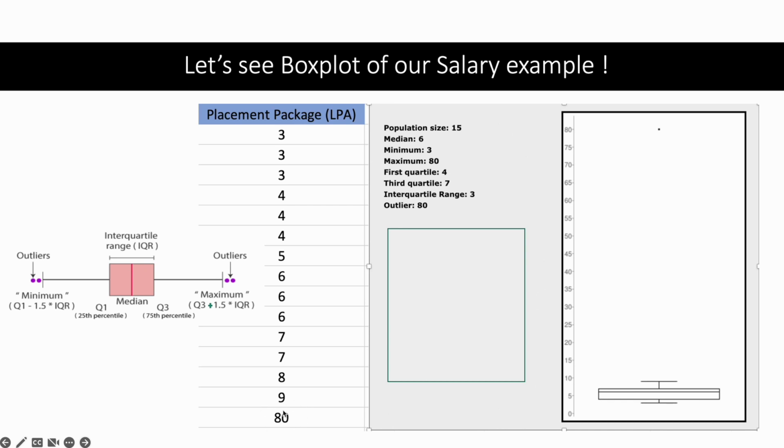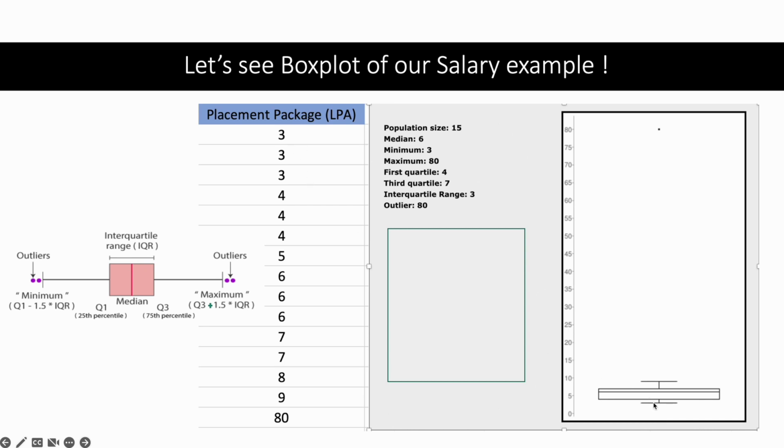Once we discard 80, what will be my highest point, or the maximum point? It will be 9. So 9 should be represented as my upper maximum whisker, or the maximum data point. What will be my lowest? There was no lower abnormal outlier value over here, so my lower value will be retained as 3.